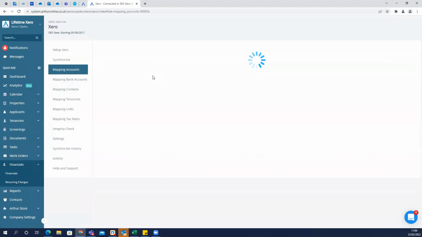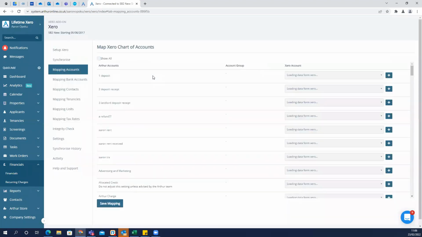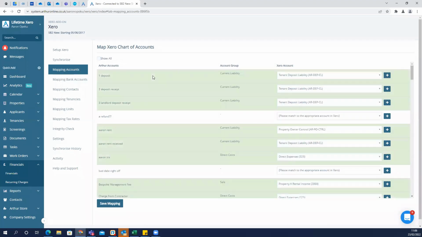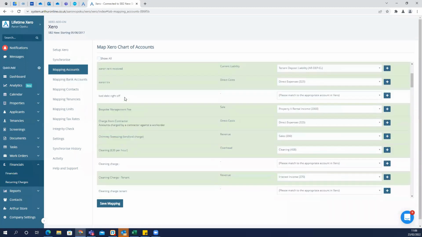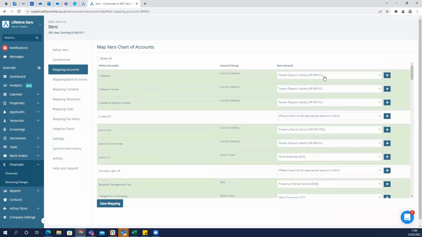mapping account code. It basically means that all the transaction types in Author will have a corresponding Xero account. For example, on this page, on the left-hand side are all your Author transaction types, and on the right-hand side is the Xero chart of accounts.